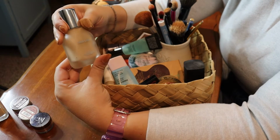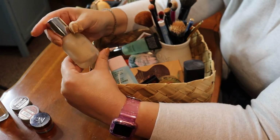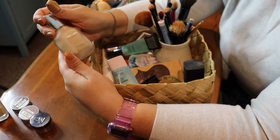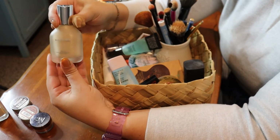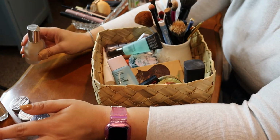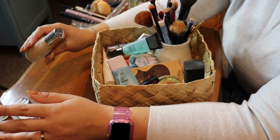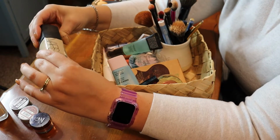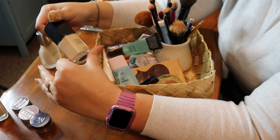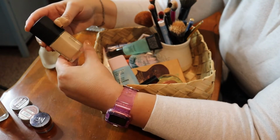This is a new addition. I'm not sure if I mentioned it. I think I did in my makeup basket, but I've been loving it. This is the House Labs Skin Tech Foundation in 145 Light Cool. I've been loving that. I don't know if I'm gonna keep it in. I think I might transition into some of my more winter shades, but we'll kind of see because it's a good color for me right now. This is too pale for me right now, so I will definitely keep it in. I know that makes no sense, but this is a good mixing basic foundation for me.